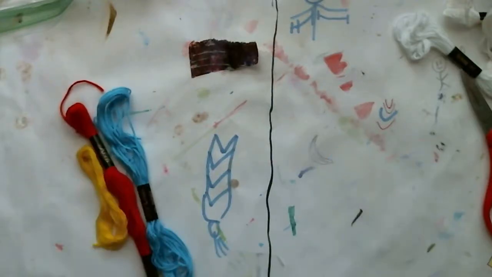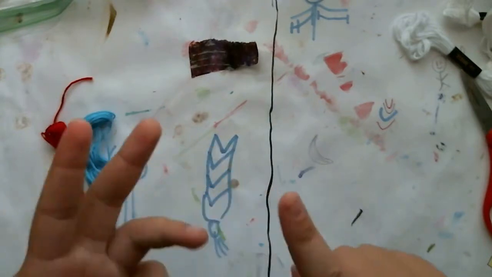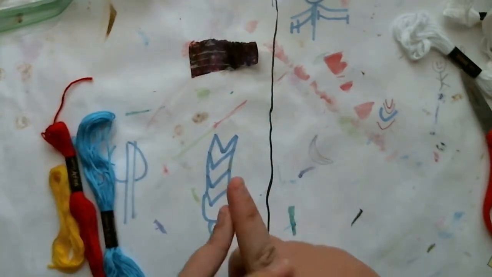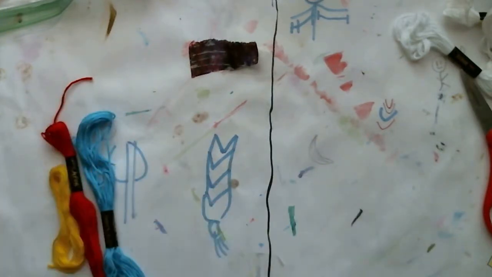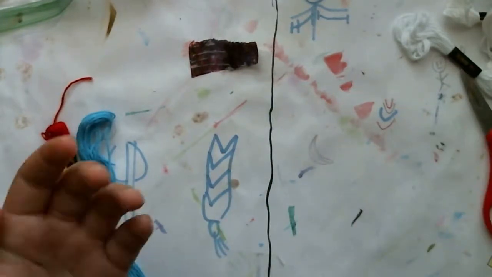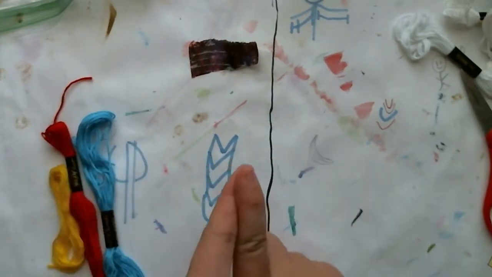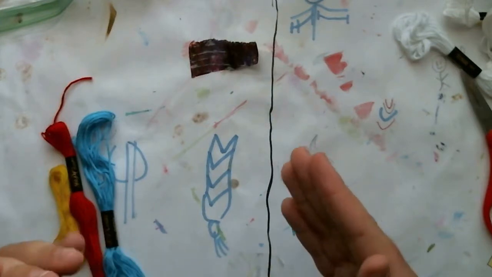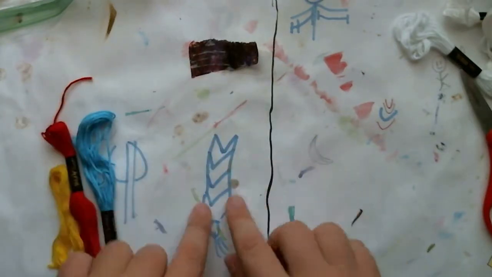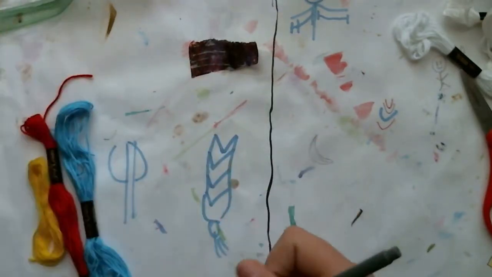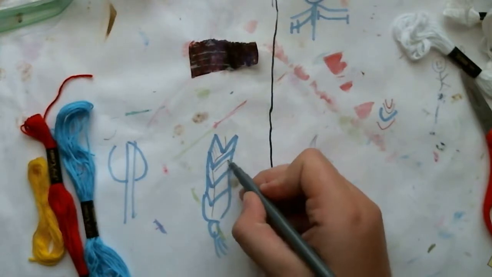So, this one is a bit more complicated than the braid, fishtail, or Chinese staircase. Although it does use the knot pattern from the Chinese staircase. Except it adds another step. So, if you haven't already watched my friendship bracelet basics video, or the Chinese staircase video, I recommend you watch those first. So, this is basically going to be the diagonal version. And if I divide it in two, you'll see two diagonals. So this one's going to go diagonally that way, and the other side is going to go the opposite direction diagonally that way.